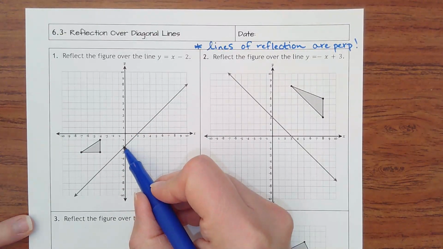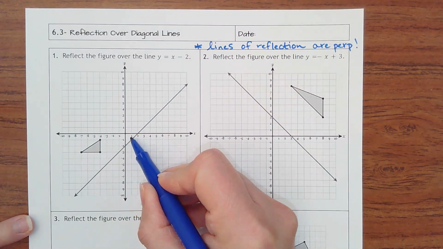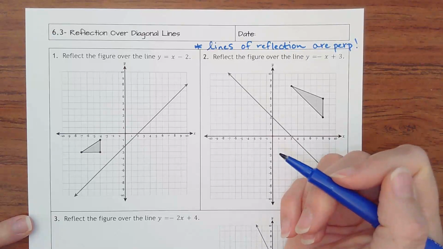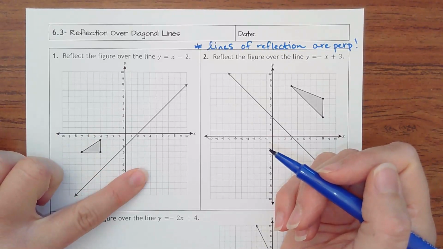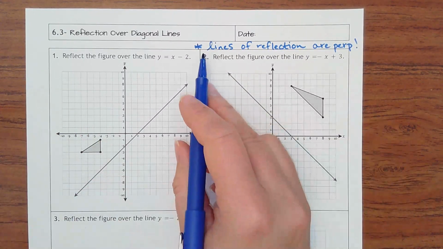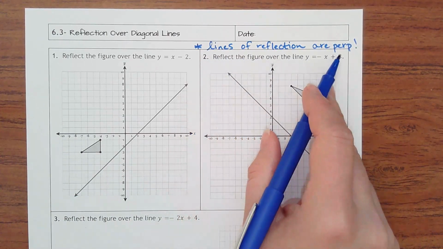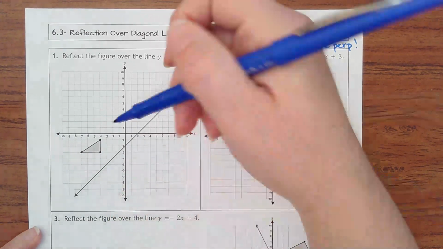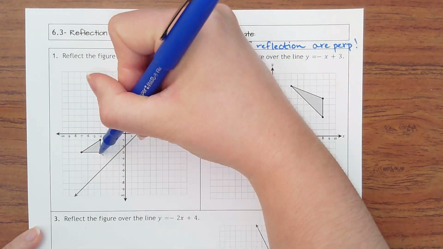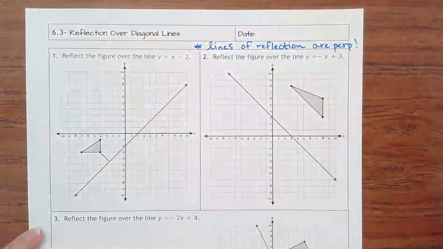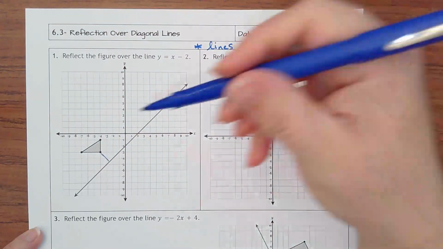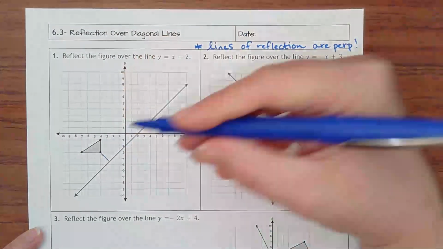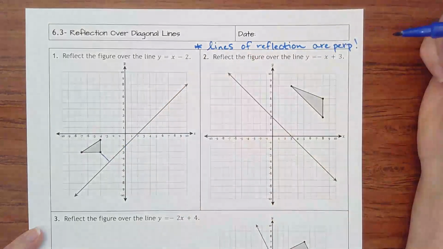See how it's going through the y-axis at -2, and my slope is up 1, right 1. That's all they graphed there. And so we've got to flip this diagonally here. What I want you to make a note of is that lines of reflection are perpendicular. What I mean by that is if this slope's 1, all my points are actually going to have a slope of the negative reciprocal, which is -1. So we're actually going down 1, right 1, instead of our line, which is up 1, right 1.